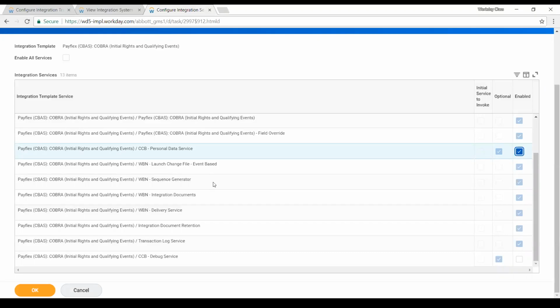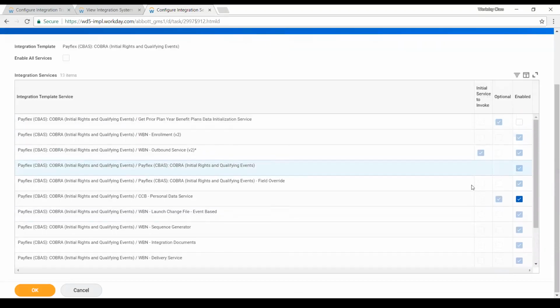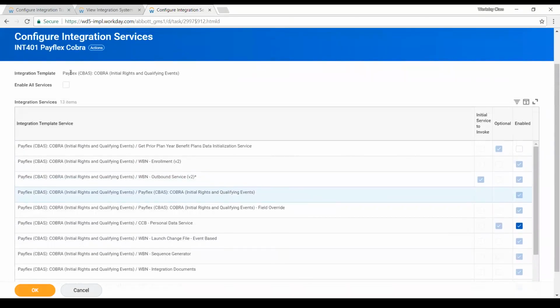Otherwise, everything else, life change event, Cobra field overrides, those are all automatically enabled because the Payflex template or Payflex vendor is expecting certain values or certain field format. So Workday enabled everything, so you meet the field format or the structure that Payflex Cobra is expecting.